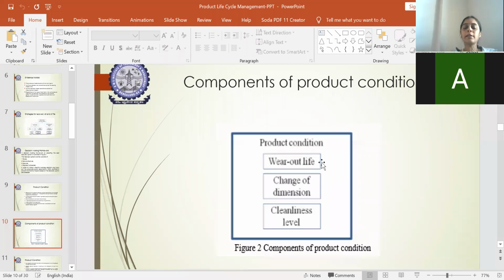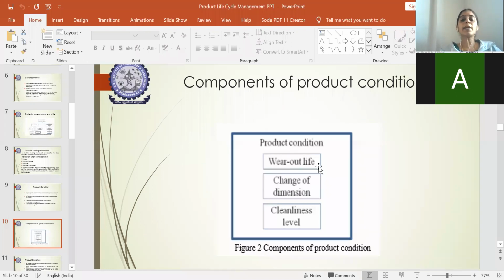So, how neatly the equipment is being maintained. Depending upon the maintenance of the equipment, you can define the cleanliness level associated with that particular product. Next is change of dimensions. If the dimensions which are designed are very feasible and convenient for the workers to work with that machine, then there is no need for change of dimensions in the next process when it is remanufactured, and that has to be taken care of.